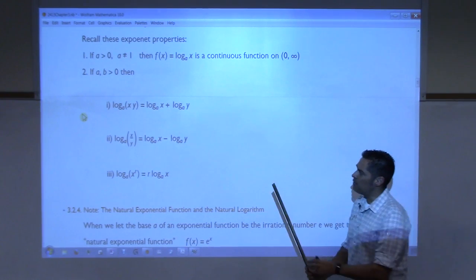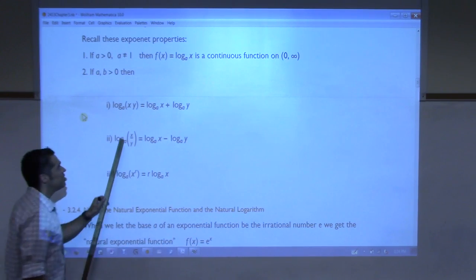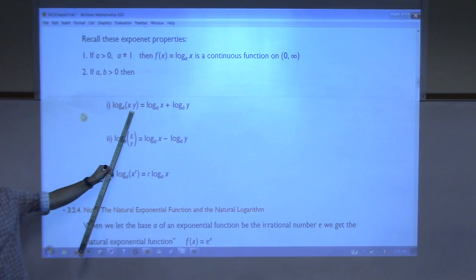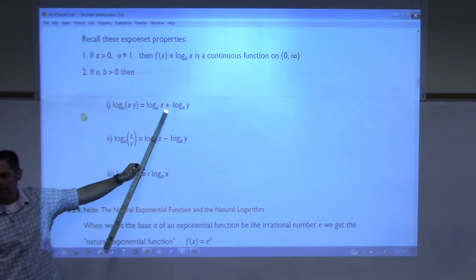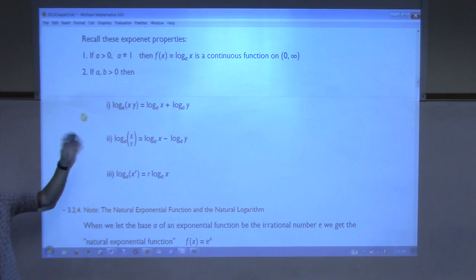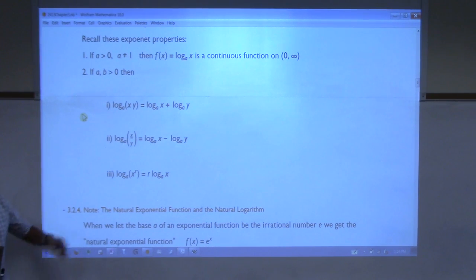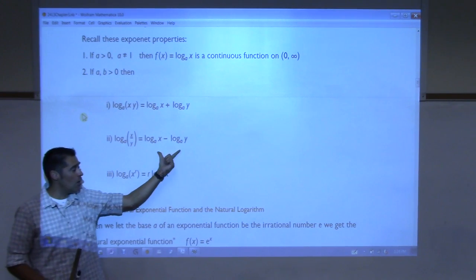And it said that if you have a log, it does not matter what the base is, if you see multiplication in the log, you can split that into 2 logs with addition between them. And does that sound familiar? If not, there they are. You'll have to go back and review if you don't have any idea what this is. Also, if you have a single log with division inside of it, you can split it into 2 logs with subtraction.